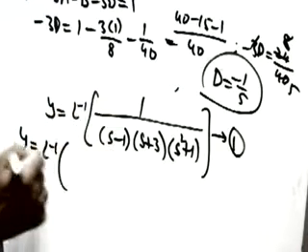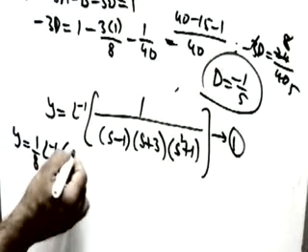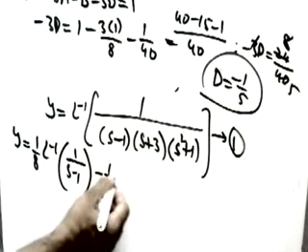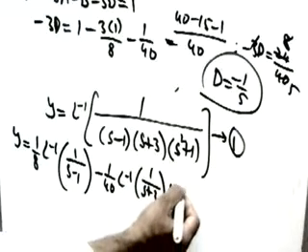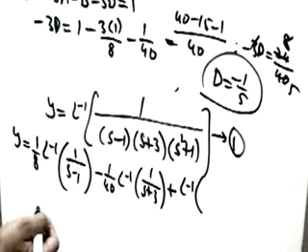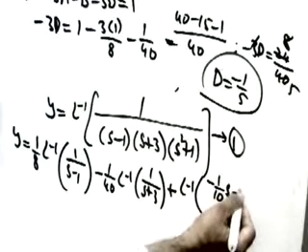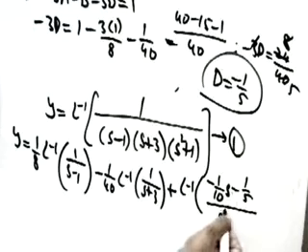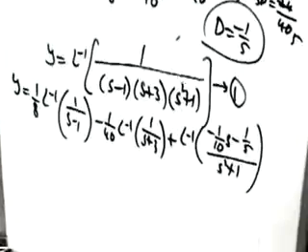So y equals to Laplace inverse of a by s minus a. The value of a is 1 by 8. So bring 1 by 8 outside. It will be 1 by s minus 1. The b by this. b value is minus 1 by 40. Minus 1 by 40 Laplace inverse of 1 by s plus 3. Plus Laplace inverse of, here we are having cs plus d. The value of c is minus 1 by 10 into s plus d is minus 1 by 5, divided by s square plus 1. So let me complete this here.